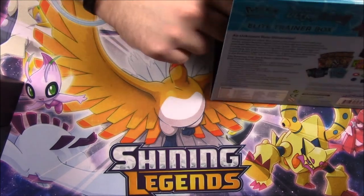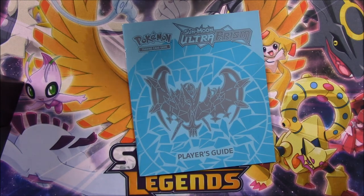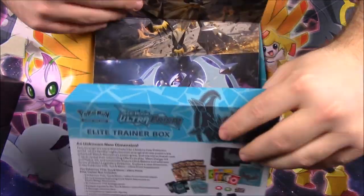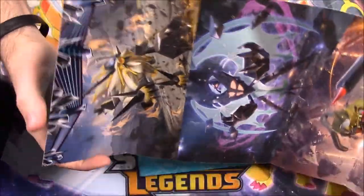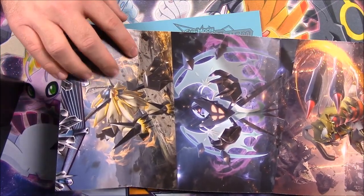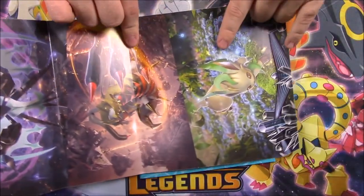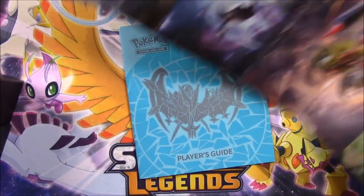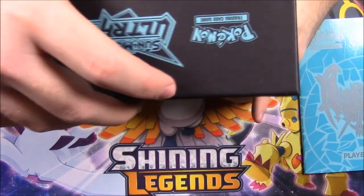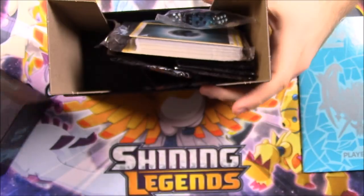Let's go ahead and slide all this stuff out. Here's the thing I most care about — the booklet right here. Let's look at the artwork on this poster. So here we've got — it's hard to fit everything in on this camera, so I have to just be sideways. First up we have the Solgaleo, and all these are just the artwork that's on the front of the card packs. We have the Solgaleo, Lunala, Giratina, and Leafeon. They look so cool — that's another awesome poster. Then we've got the book, which I care about most. I love this artwork here — the black with this light blue color, it looks so cool.